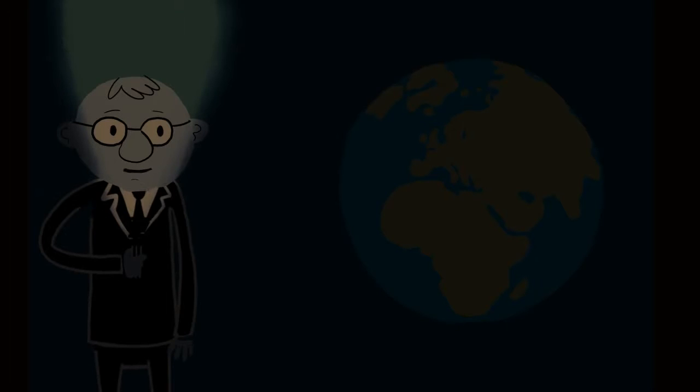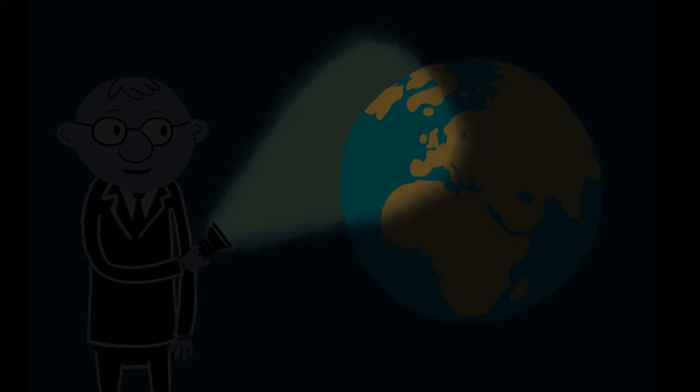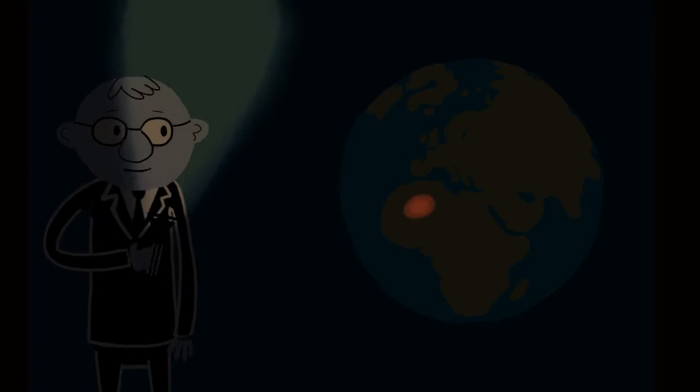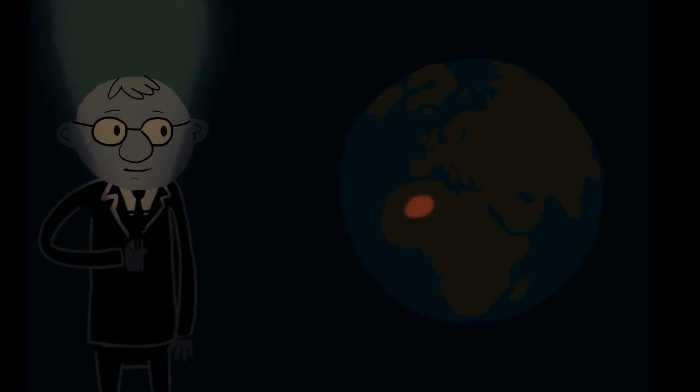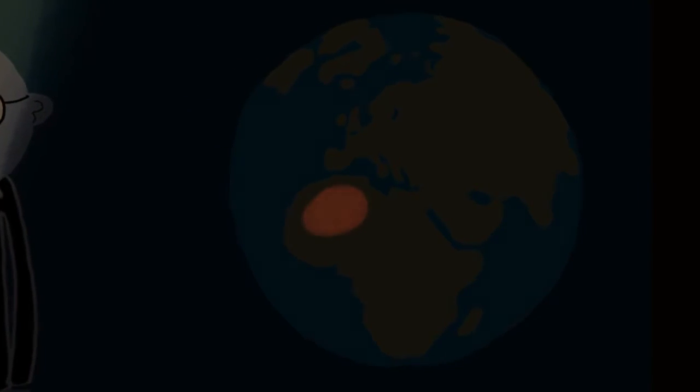One problem of the sun is that it doesn't shine at night. There's no way to change that. And we still want to have power at night. So you need electricity at night. And the simple way to do it using these concentrated solar power stations is you store the heat. You don't store the electricity and you don't store the sunlight. The heat can be stored in a very simple way.